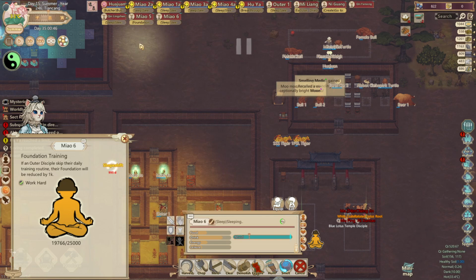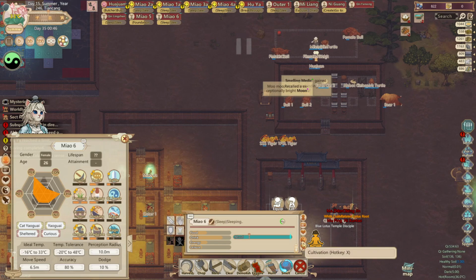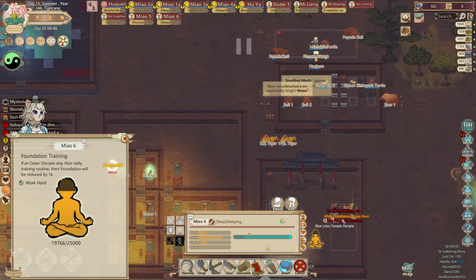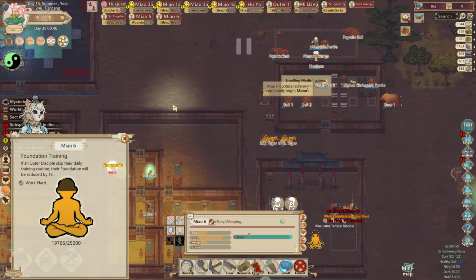The longest gameplay I've ever played was 2,000 days. So this is half the amount of time of my longest gameplay, and that took a really long time for me to play. I probably played that game over months. So I just have to get this guy really strong within that time, and it's very, very easy. I could get someone ready for the shapeshift tribulation in like 100 days easily, 20 days, 30 days.